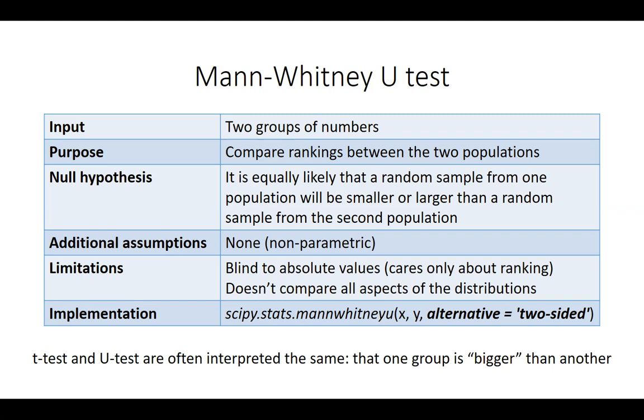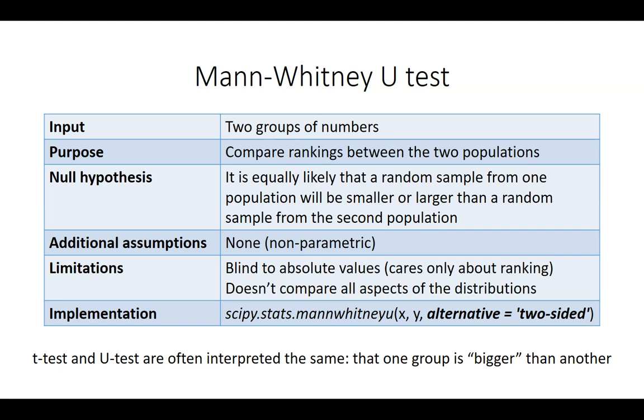The mean value? No, the actual value. I mean, now you did it with a concrete sample. So, for example, if you take RNA viruses and DNA viruses, what this assumption means is that if you take an RNA virus and you take a DNA virus, it is equally likely, unless I give you more information, you cannot know which is bigger. You have 50% chance that the DNA virus will be bigger, and you have 50% chance that the RNA will be bigger. But the size of the difference doesn't matter. Yeah, it doesn't matter. It's a non-parametric test that only looks at the ranking of the data.